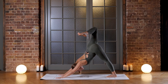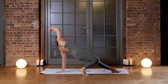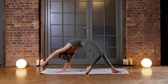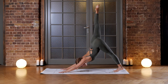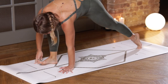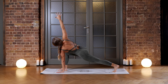You can stay here, or maybe you're coming with control into your wild thing, dropping the foot on the floor behind you. Allow full rotation of the body, lifting the hips, opening the heart. And then with control, you're moving back. Three-legged dog, right leg reaches high. Exhale, bring the knee towards the nose, shoulders on top of your wrist, and lightly step the foot forward, bringing it between your hands. Reach the right fingertips up towards the sky, once again coming into your twisted lunge.